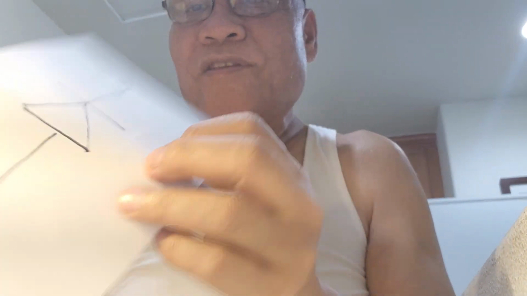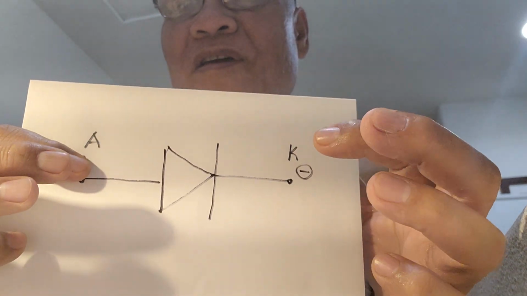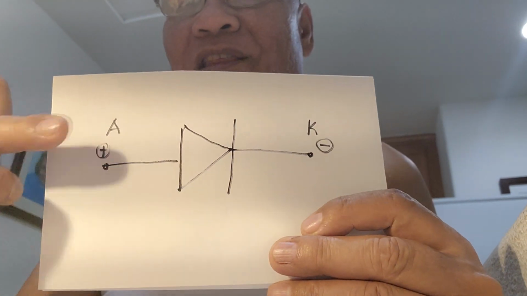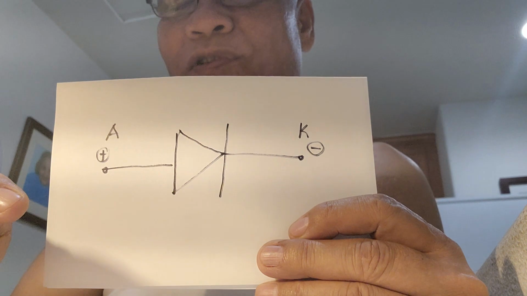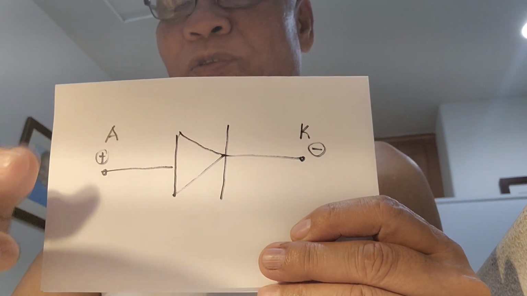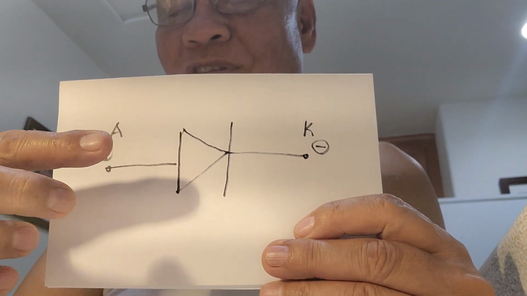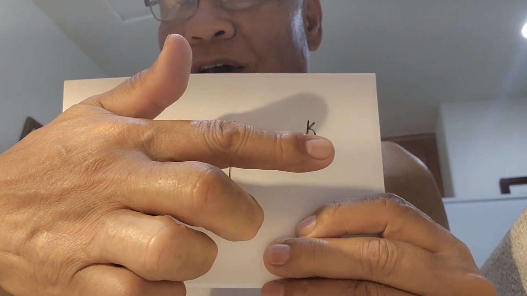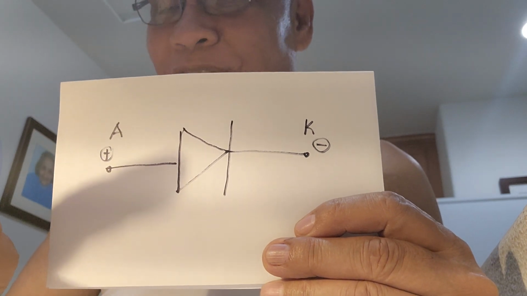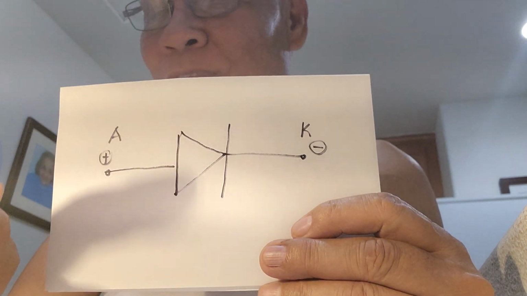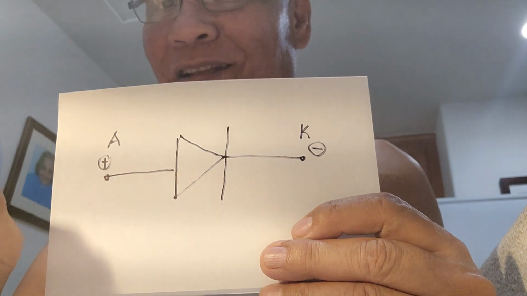The symbol for a diode will be something like this. We got the anode portion here, and this is the cathode. Current can only pass in one direction, from anode to cathode, right? So I would like to show you that a good diode will pass current in only one direction. If the diode passes current in one direction, and when the current reverses it passes again, that is not a diode, because a diode is just like a one-way switch. It will only pass current in one direction, so it could rectify alternating current.